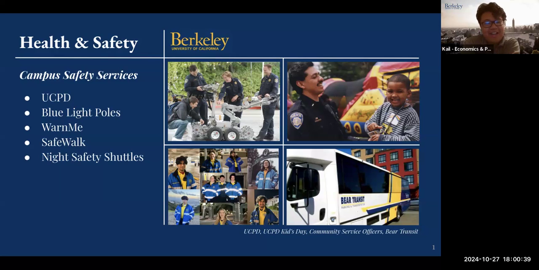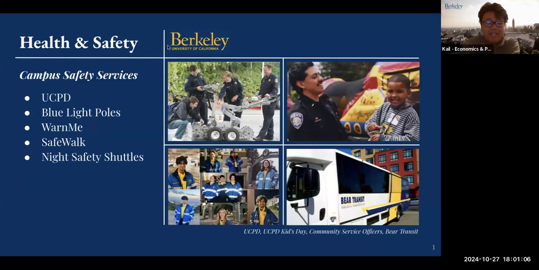We also have Safe Walk. I definitely recommend you try that out if you end up going to Berkeley. It's essentially you call a number on the back of your ID, and then they will dispatch a student employee that's been trained by the UCPD to walk you anywhere on campus. So let's say you wanted to walk from the student union to one of our 24/7 libraries, then you can totally call Safe Walk and have them walk you across campus, right?